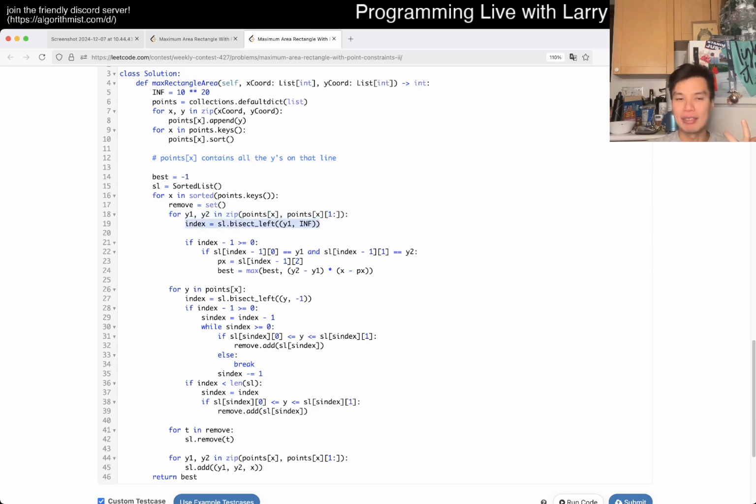We do a bisect on a line, and at most there should be about 2 times n line segments, though I don't even think that's true, but at most, if you want to be lazy on the checking. So all these with the indexing are log n, but that's fine because it's n log n. Even if there's an inner loop, the summation of all the inner loops is just O of n. So everything is n log n, and that's all I have for this one. Let me know what you think.